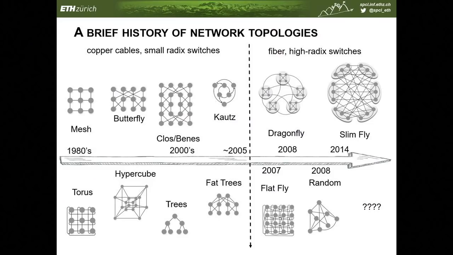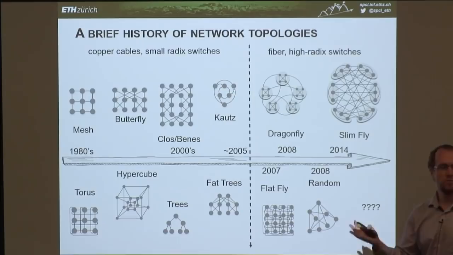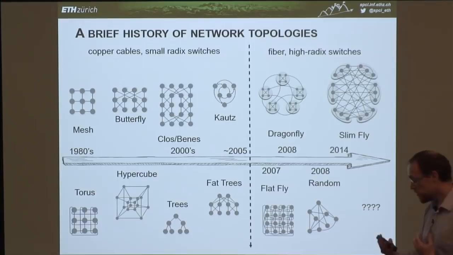So if we go now from the 1980s to 2005, this is the quick summary I just gave you. But around that time, two fundamental changes happened in the networking business. One fundamental change is that we went from copper cables to fiber-enabled cables. At that time, suddenly fiber became affordable. It was around for a long time, but it became a mass-market product. What does fiber change in the business? Fiber changes that we actually can go long distance. So suddenly we are not bound by locality constraints anymore.